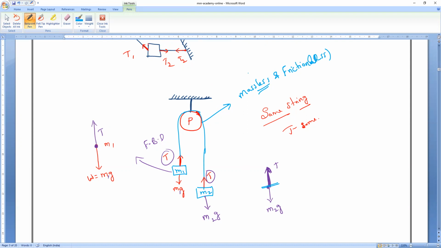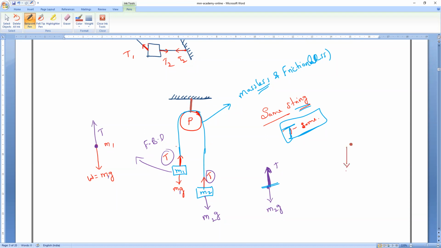Now observe very carefully. As this entire rope is made up of the same string, we can say the tension is the same, but we are using some other rope to tie the pulley to the rigid surface. Have you noticed it, everybody? Definitely this string and this string are not the same. Here also, consider P as my point object. All of you observe very carefully. P is considered in a free body diagram.